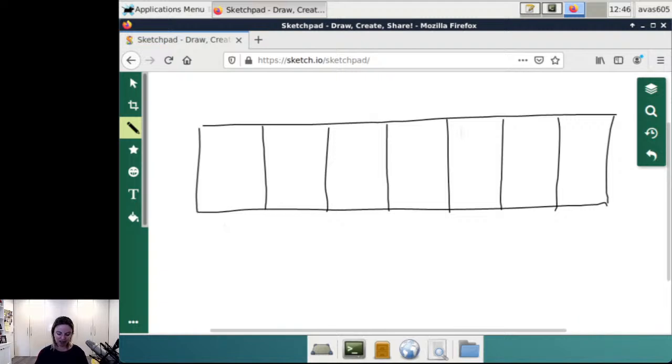Okay, so I've got 7 components for this array. Now, if you remember about 10-15 minutes ago, I said we need to let computers know what we want the size of our array to be. So in this case, we're telling the computer we want an array with 7 elements in it. Now, I also want each of those elements to be an int, okay? So I'm going to have an int array. That means that each one of these elements is an int.